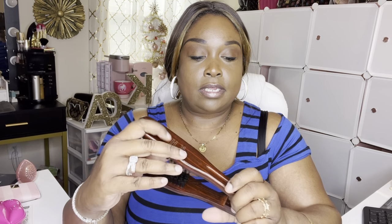So here it is. And so, oh yeah, the bristles are nice and on the stiff side. And so you would take your hair, right? And say, this is the hot, the flat iron.